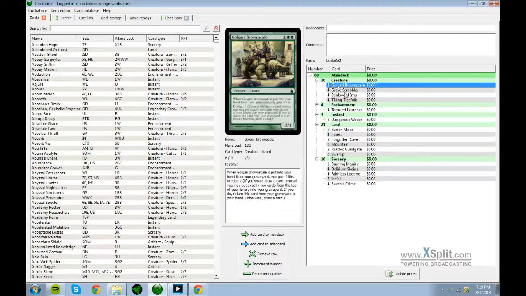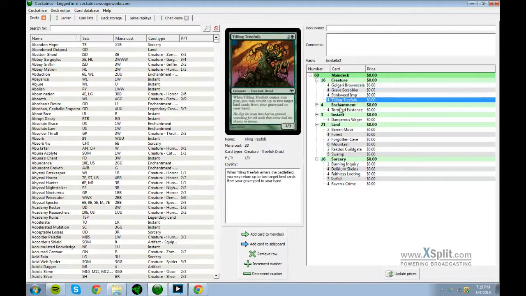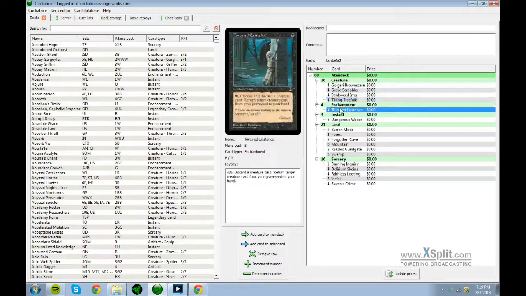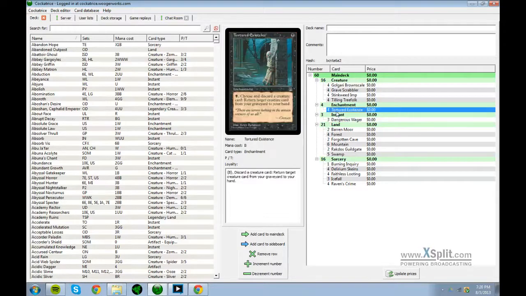Your first card is 4 Gold Warrior Brown Scale, 4 Grave Scrabbler, 4 Sneak Bleedent, 4 Killing Tree Folk, 4 Tortured Existence, 3 Dangerous Wager, which when you can use this card well, it works really well. Instant speed draw, always nice. Discarding your hand in this deck, never a problem, because you've got 4 Tortured Existence.